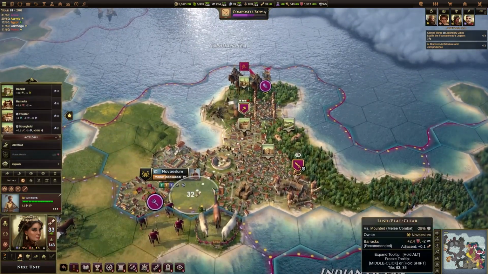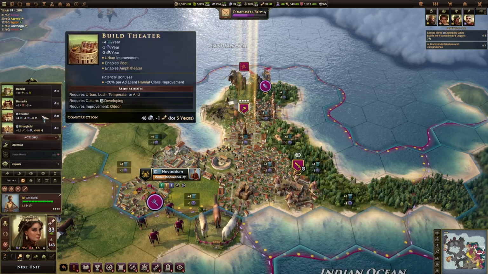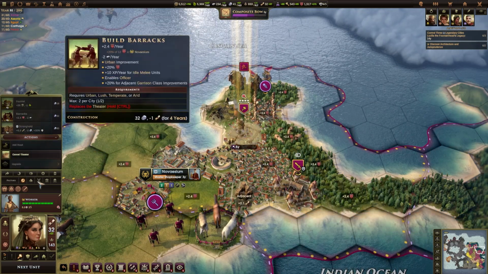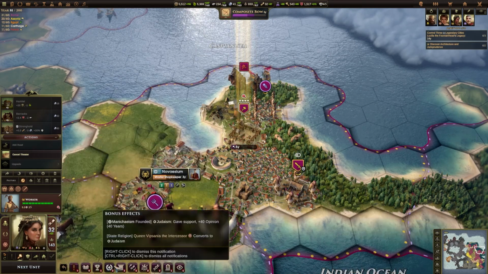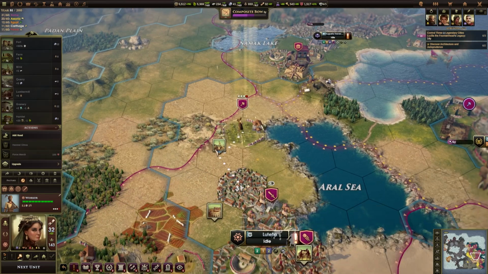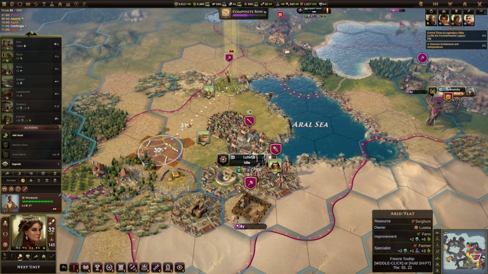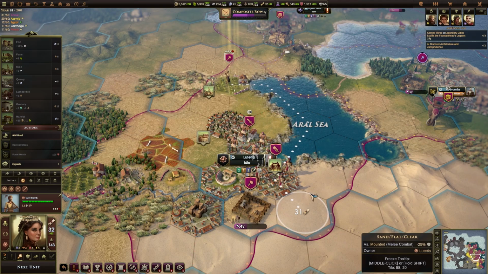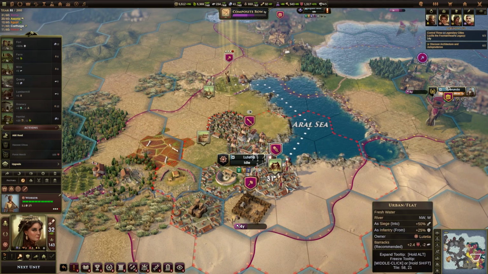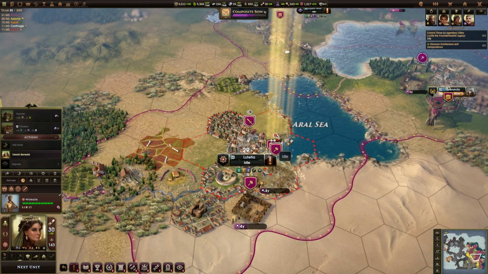Still should have some free workers. So you were going to get the theatre here. That's not a bad idea. That's 48 stone again. Yeah, really using a... That's why I'm getting through all the stone. It's the building of all of these theatres. This is saying a theatre here. Do we not already have one? That's an Odeon. That's suggesting a barracks. Do you know what? We do need a barracks. So let's go and build the barracks.